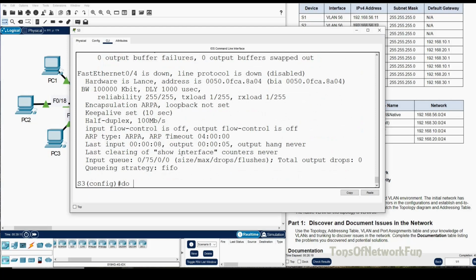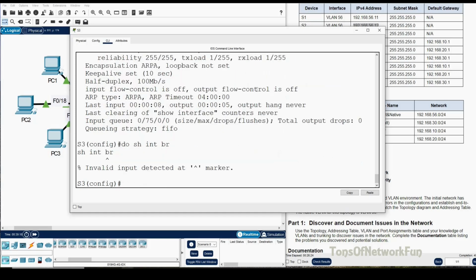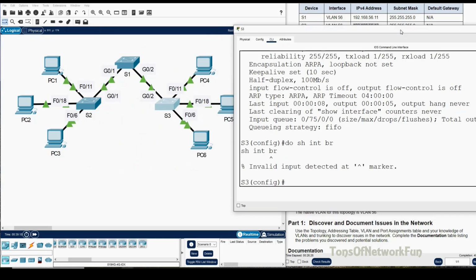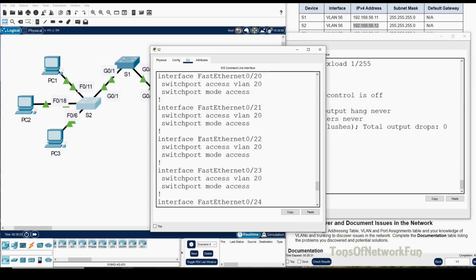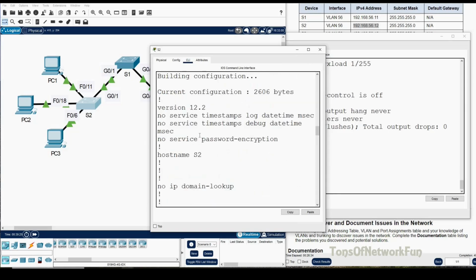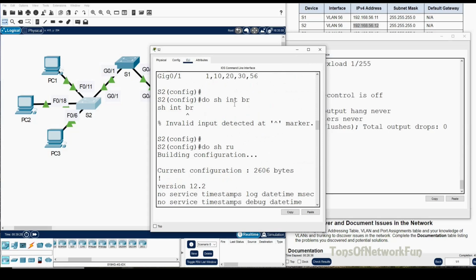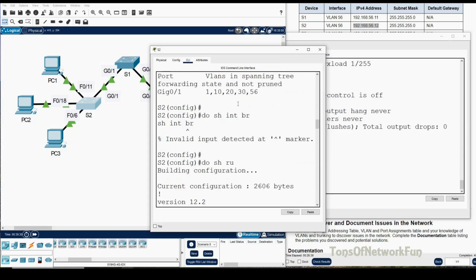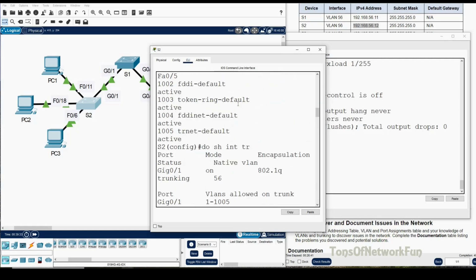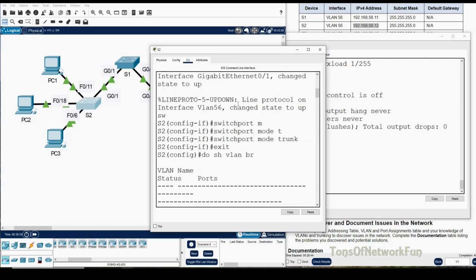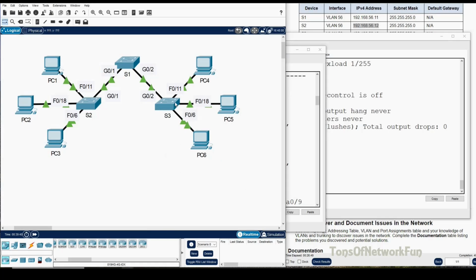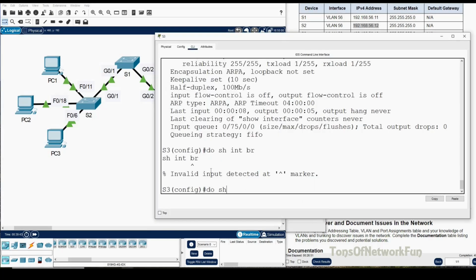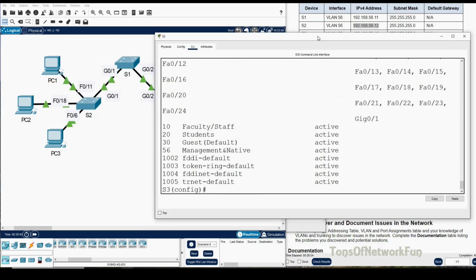We need to say do show interface brief. Why is it not coming? S3, right? Yeah, do show interface brief. Or do show VLAN brief. Okay, not interface. Do show VLAN brief. Okay.